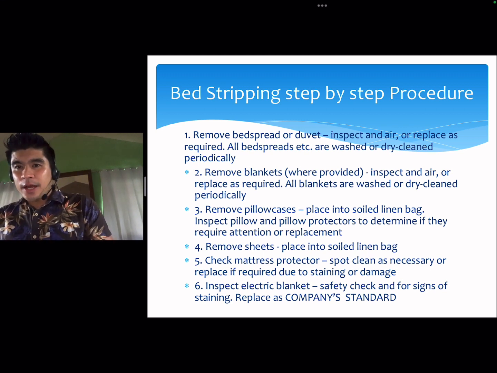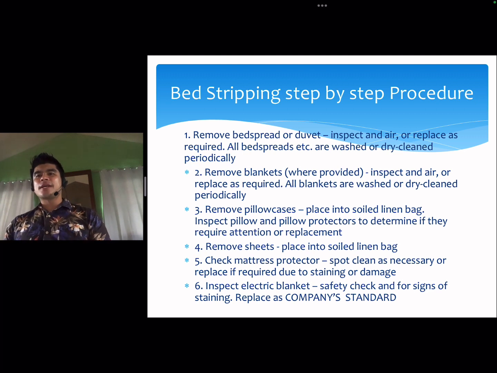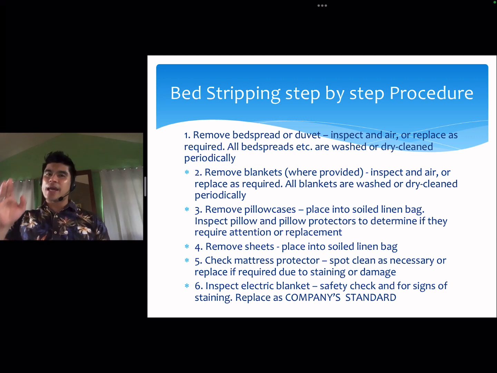Next, number 6, inspect electric blanket, safety check, and for the signs of staining, replace as per company standards. So, merong mga pagkakataon na merong electric blankets. These electric blankets are normally in the cold countries. In Norway, that's why as we go on, the Norwegian style is using an electric blanket. An electric blanket is plugged, obviously, at the outlet, and needs to be properly maintained kasi that is connected at the bottom part of the sheet.